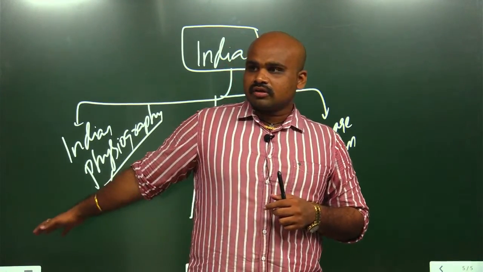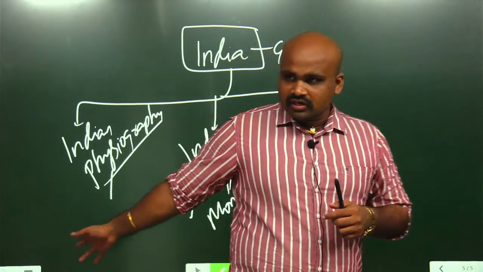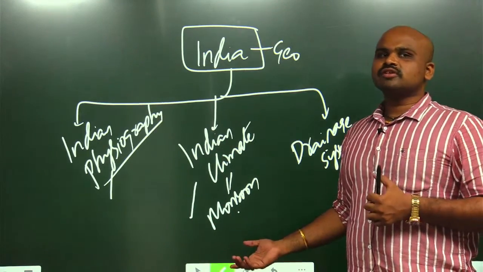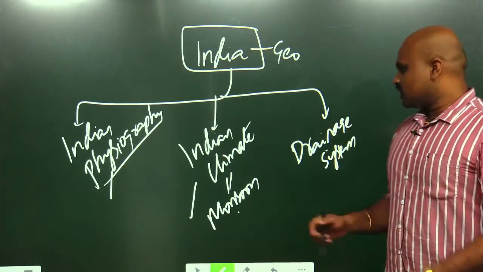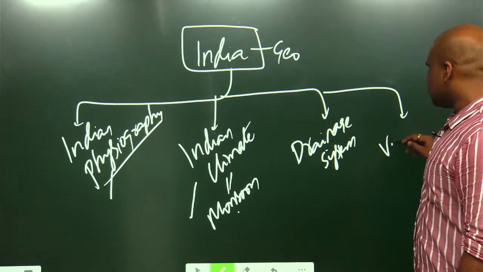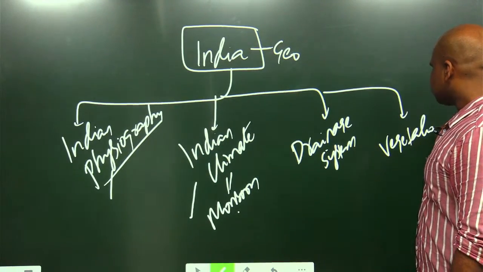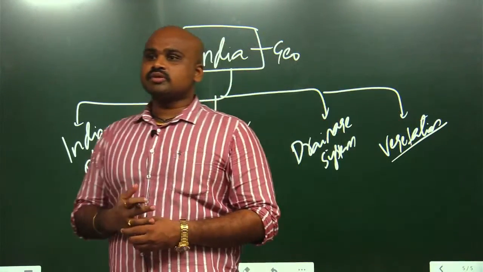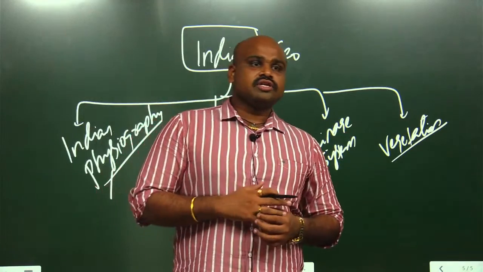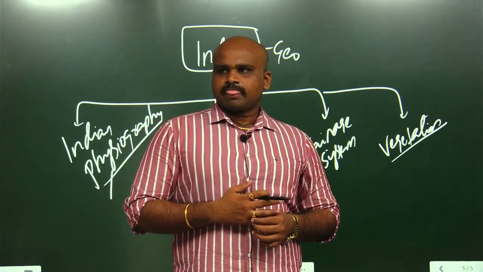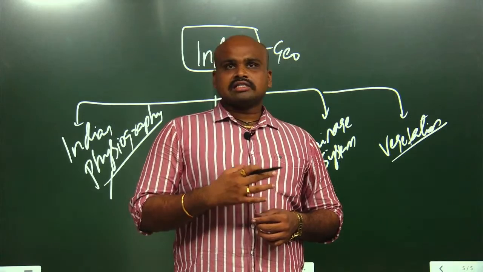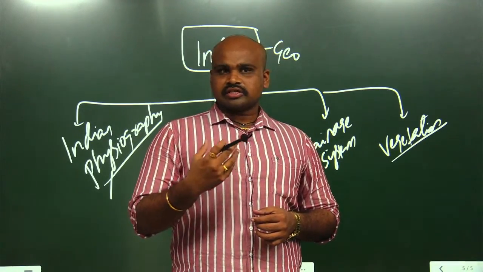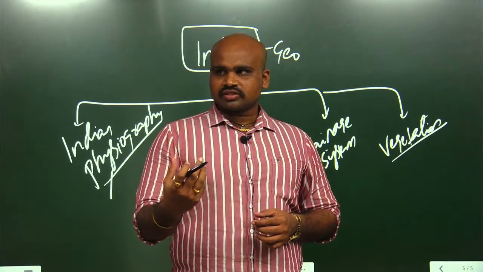So we studied physiography, we studied climate, we studied drainage. Now what do we have to study? Biosphere is left. As part of that biosphere we would study the Indian vegetation. What is the distribution of this Indian vegetation? What are the different kinds of forest you see with respect to the Indian vegetation? Why do you find a large amount of forest area in your northeast? Why is the density of forest high with respect to Madhya Pradesh, regions of Chhattisgarh, regions of Jharkhand?